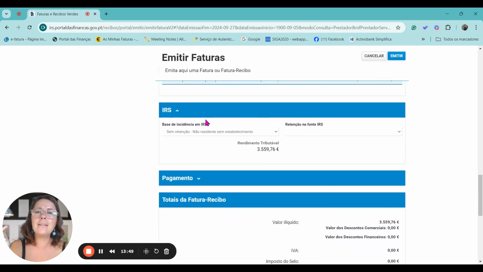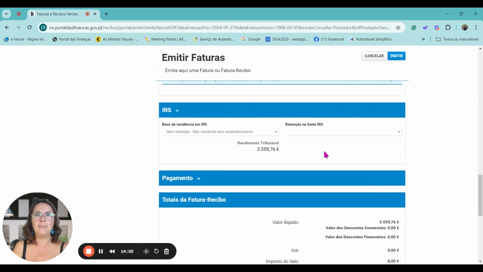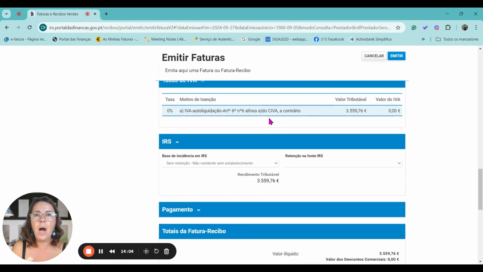And in the last step, here is one wonderful thing that happened for me. You cannot click in anywhere. So this is not possible to select anything. Why? Because our client is already created and we already told the finances, the portal, that the client is from another country. So he's not here in Portugal.